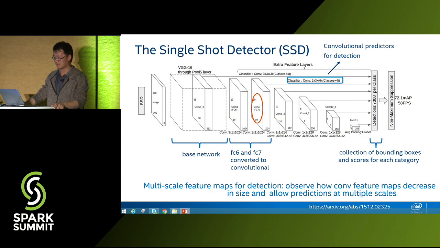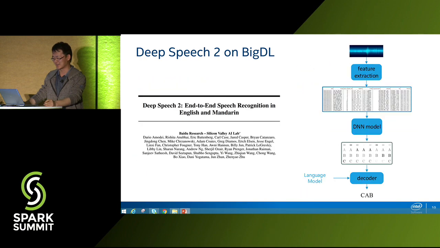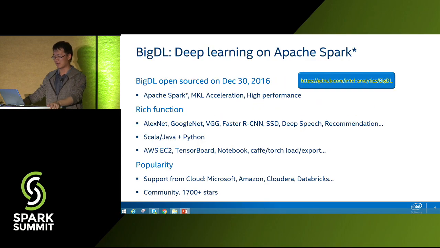And the second thing, about the features, we already had several sessions covering that, but I'd like to mention it again. The features we are working on include TensorBoard and notebook support, and we are also working on TensorFlow support so people can load TensorFlow models. And some latest features include 3D convolution, and I'm not sure if I missed anything. We are definitely trying to tune more and more models, like for machine translation or some deeper neural networks, even ResNet, sometime.